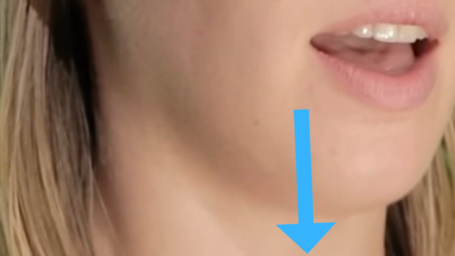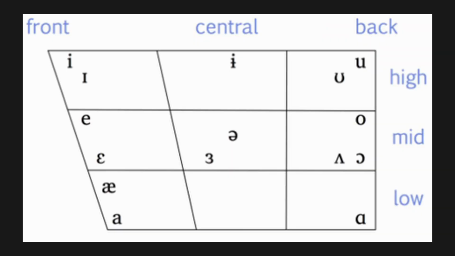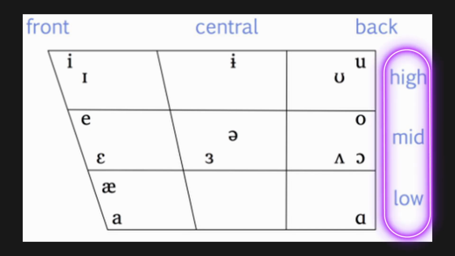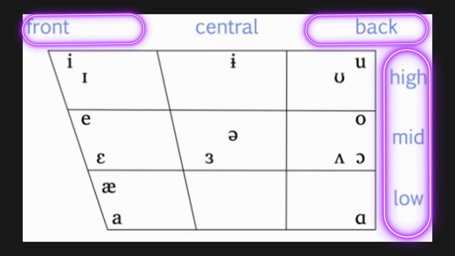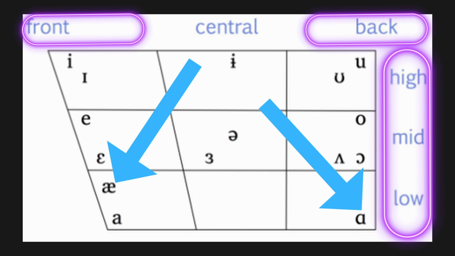ha. Now tip number 3, we're talking about the tongue. Here is a vowel chart. This shows you where is the middle of your tongue in relation to your oral cavity, meaning how high or how low is your tongue going to need to be to make that vowel? How forward or how back in your mouth do you need to put your tongue to create that vowel? So let's compare our ah sound right here versus the ah sound right here.